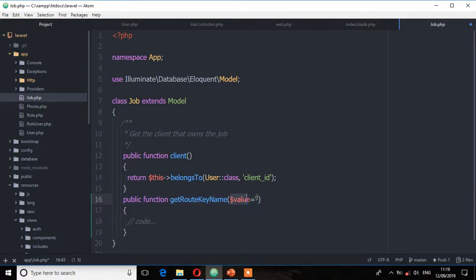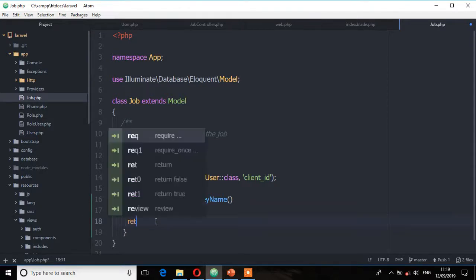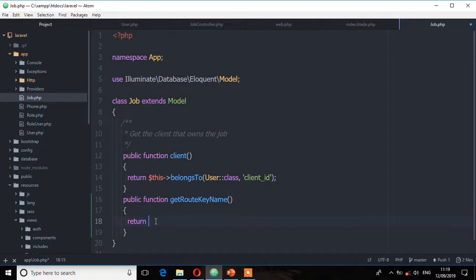That means we are going to specify which column we want to use as our slug. So return. Remember, we have that slug column, so we're going to use it. If you have another column that you want to use other than slug, then you can specify it here. Laravel will just go and look for that route key name and return that slug.